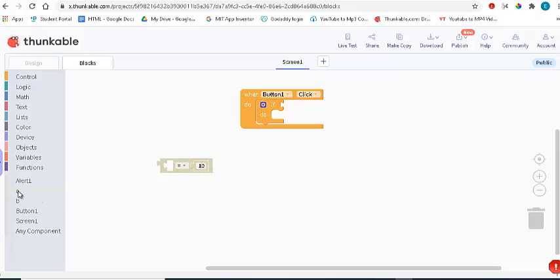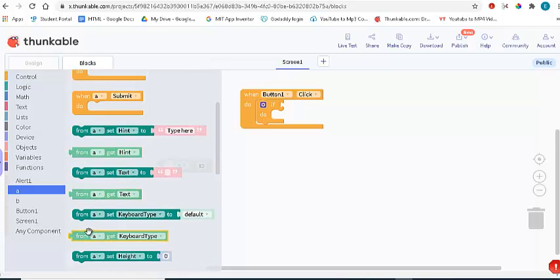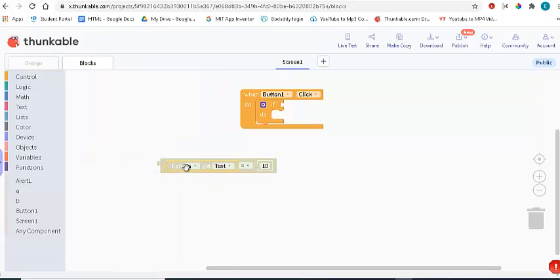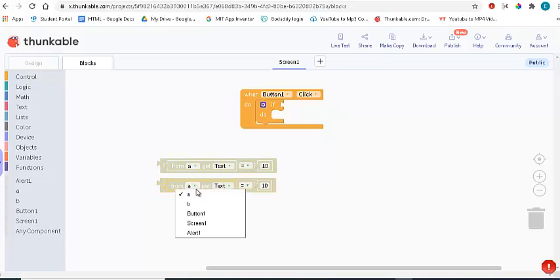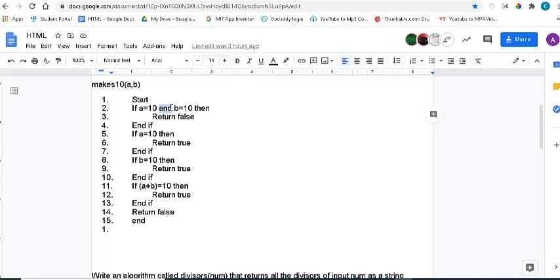For A, I go to the variable A and I go down and I'm going to get the one which says from A get text, which is this one. So it's going to compare this one to equal to 10. The same thing for B. So I'm going to duplicate this one. No, not this one. I'm going to duplicate the whole block. So I'm going to get this one, and I'm going to change this one to B. So if A is equal to 10, B is equal to 10. But if you go here, it says and B equal to 10.